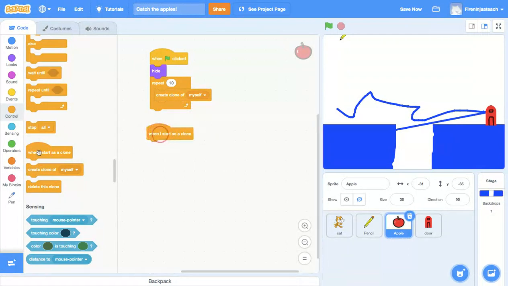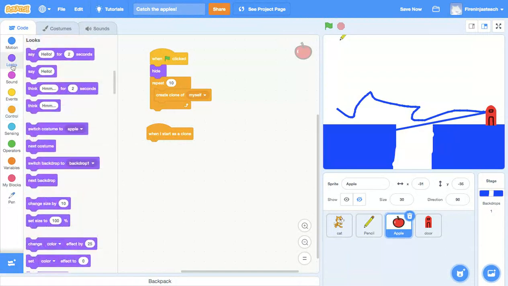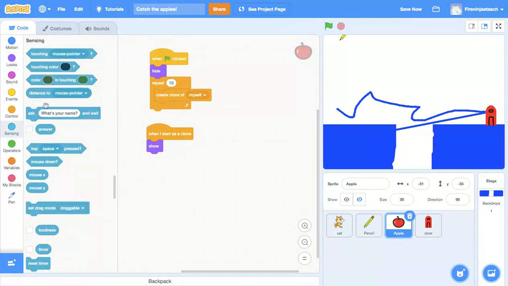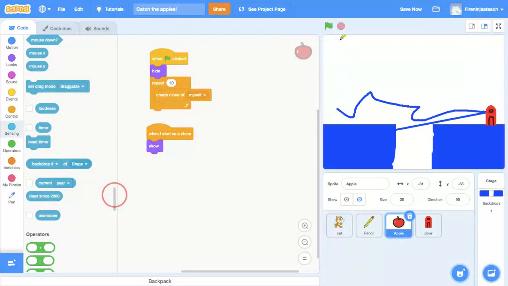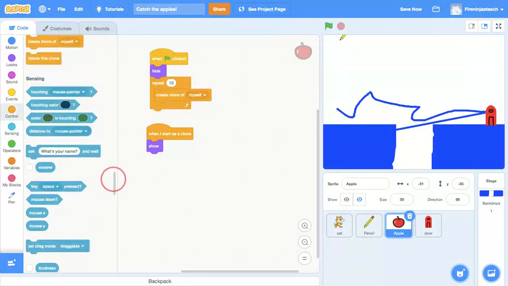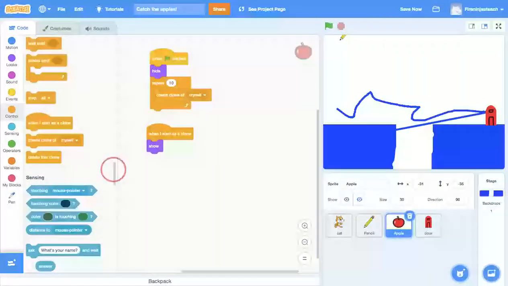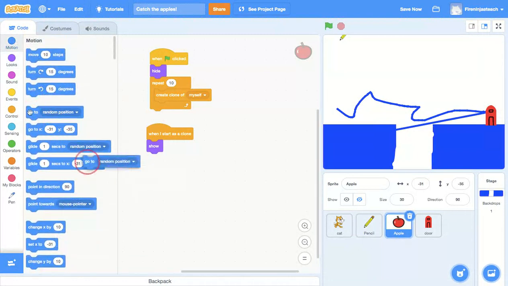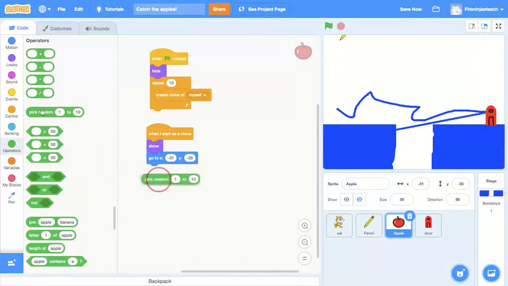When I start as a clone, I need to show, and go to random position. Here, go to random position in motion. I don't want random position because I don't want it going below here. So let's put an operator, a pick random.